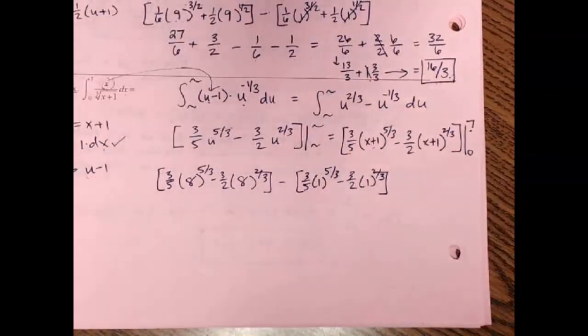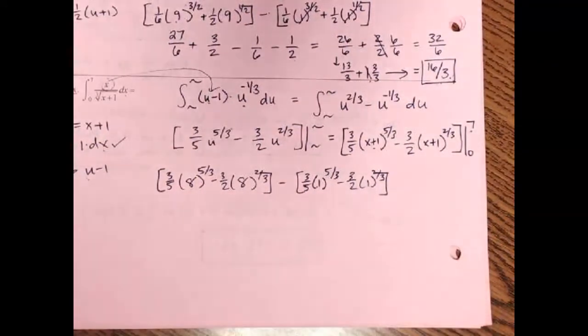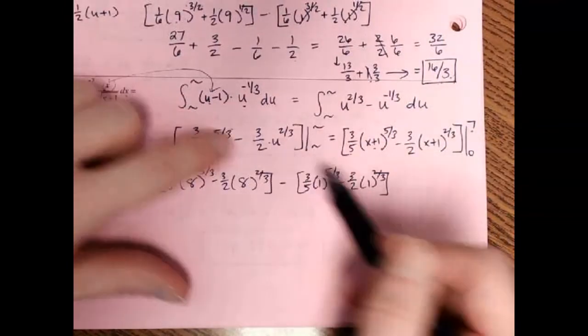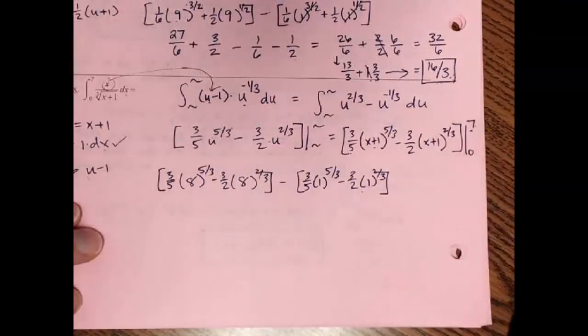Do you see what the upper squiggle would have been? Do you see what the lower squiggle would have been? You're going to do that work one way or the other. It doesn't matter. Do it at the beginning, then you could just plug in the squiggles, skip the step of reverse substituting. But that requires you to do extra work at the beginning, or you can just reverse substitute and do that work after you do the calculus. Either way, you should get the same thing.